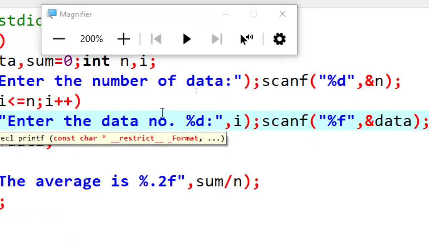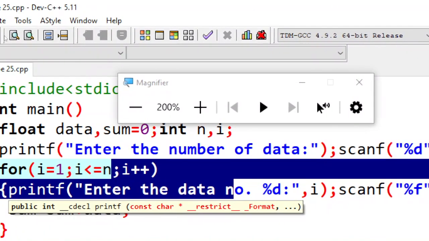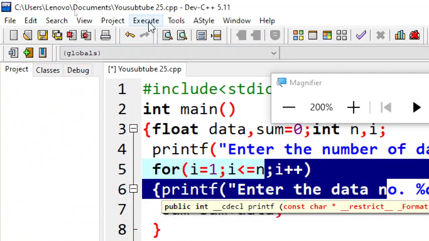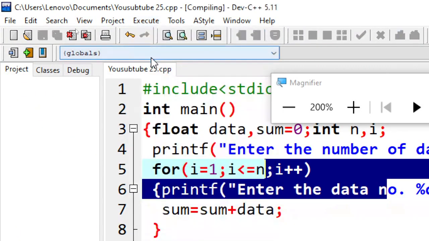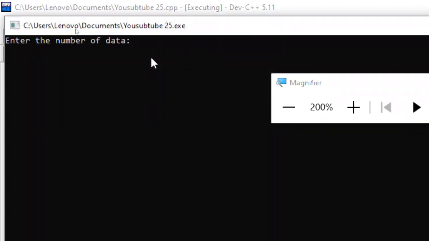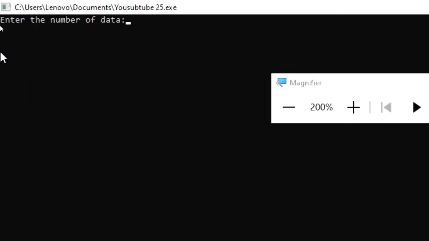Yes, now it will look good. It says enter the number of data. You may choose any number. Suppose I have 5 data, so I am entering 5.